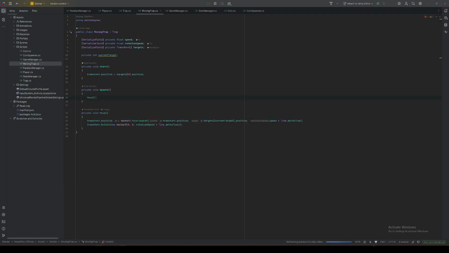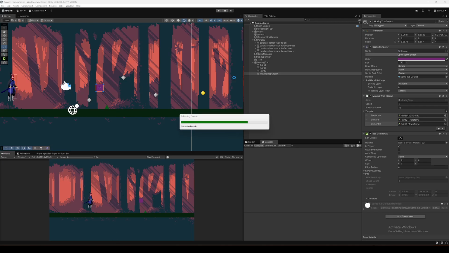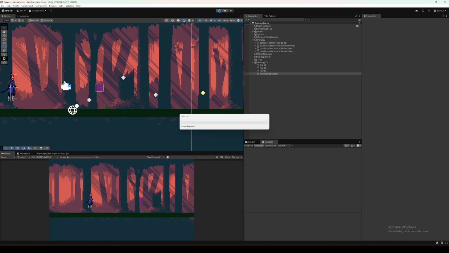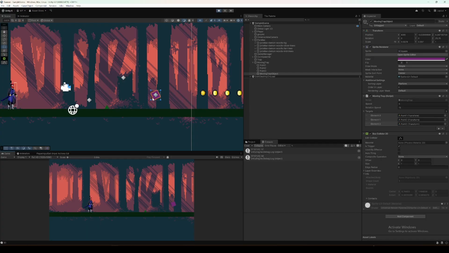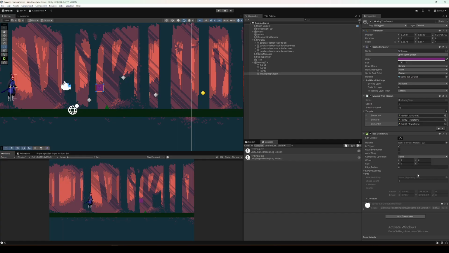First it won't move because we are moving to the same target where it's already located, target 0. So we don't see any movement right now, but rotation should work. Let's run the game. Yeah, you see, it's rotating, a bit slow. I think we can increase the rotation speed maybe to 30.